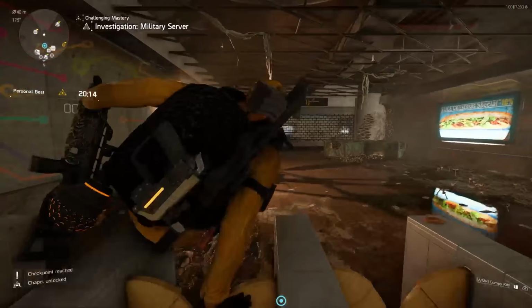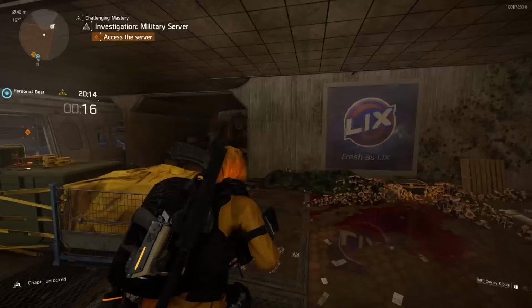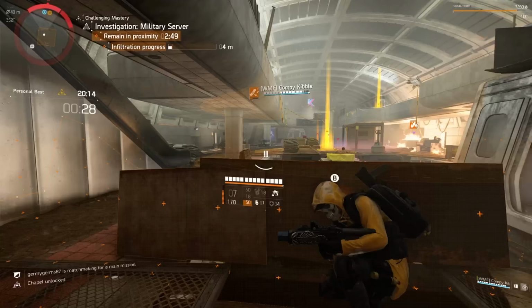Investigation selected. Deployed military server. The outcast moved the military server to the water treatment facility. See if you can figure out what they're using it for. Sounds like you're gonna need to stay near the terminal so Isaac can infiltrate the system.